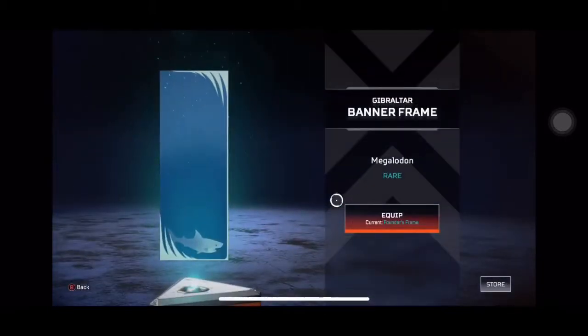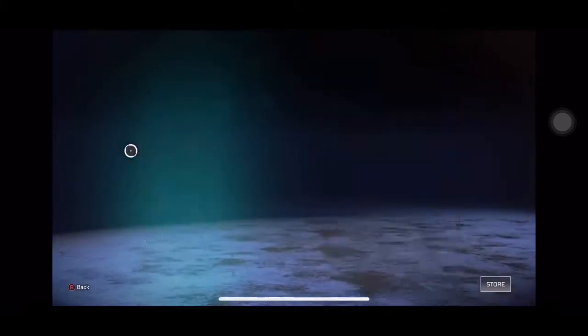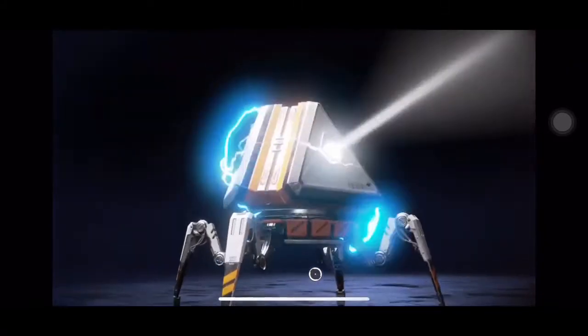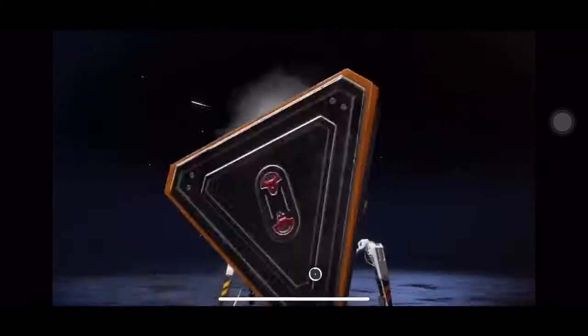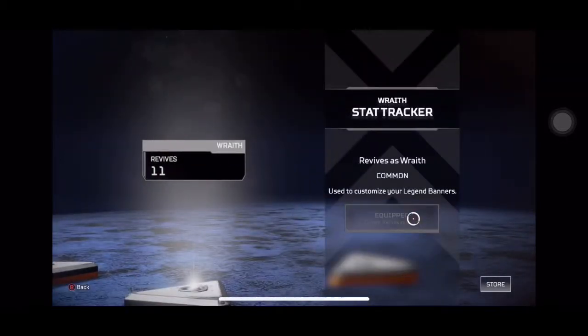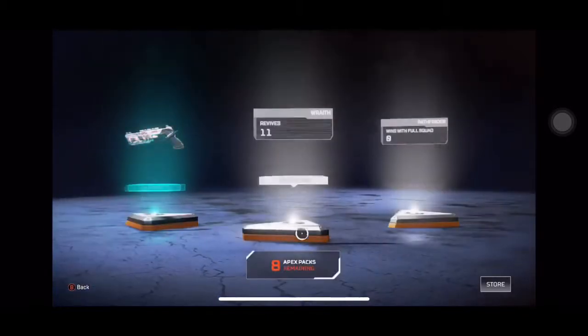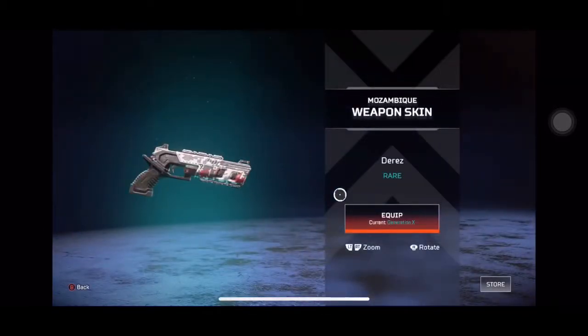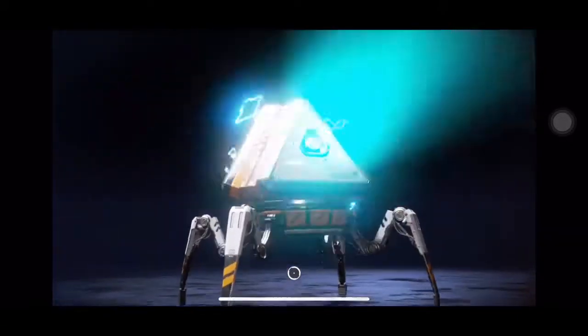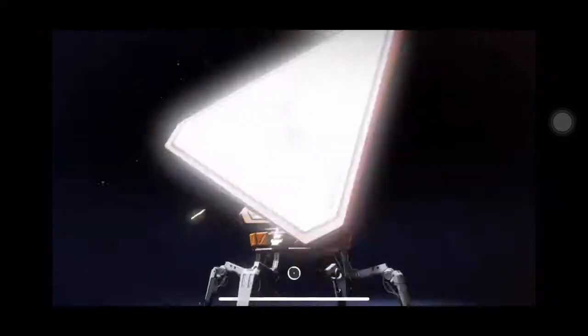Oh, okay, I can mess with this. For who? Gibraltar? Got 30 more of those. Okay, we got one for Pathfinder and one for Wraith. Okay. Let me just equip these. And then this skin. Oh, that's better than the nice one. I got a red one, so. Alright, two blues again.